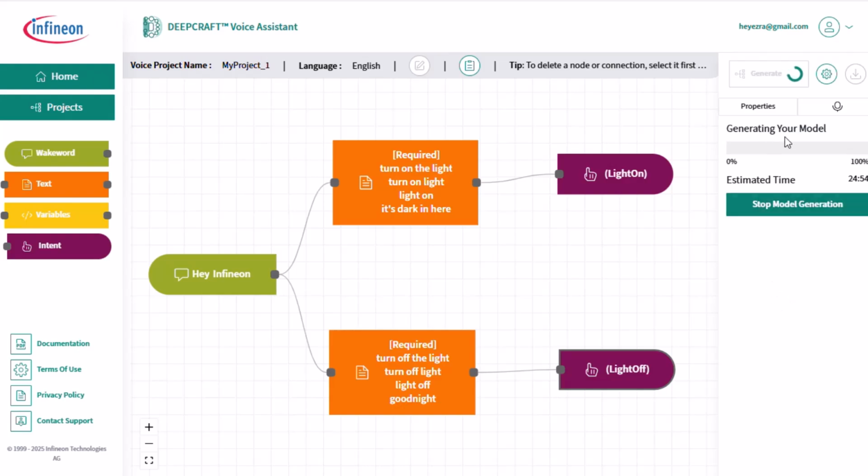Oh, here it is. Generate your model, and it says it's going to take 25 minutes, and it's 0 to 100%, and it's starting. I can stop the model generation if I want to halfway through, or at any point in time you can stop the model generation. Let's say I realized, oh, I forgot, I need to add X, Y, and Z to the command canvas in order for the model to be complete. Then you can stop model generation because it is a long-running process, and then you can create a new model or change your model and then regenerate your model. So in this case, we'll just click on the generate, and we'll come back in 25 minutes when the model is generated. Thank you.